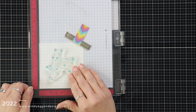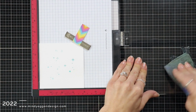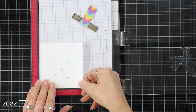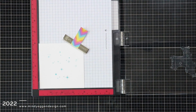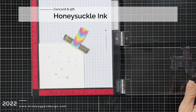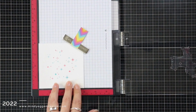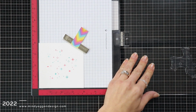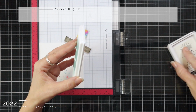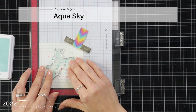I picked up the stamp set with the door of the MISTI, removed that clear acetate sheet, and then I stamped my first color in Oceanside. I'm going to clean my stamp, turn my cardstock just once so it fits back into the corner of my MISTI, stamp again, this time in Honeysuckle Ink, and then just repeat. Clean my stamp, turn my cardstock. Now I'm coming in with Aqua Sky, and I absolutely love this color combination.